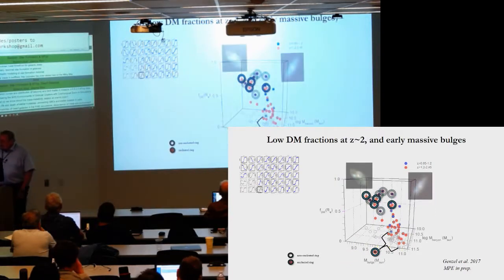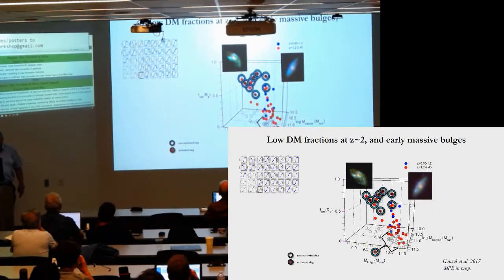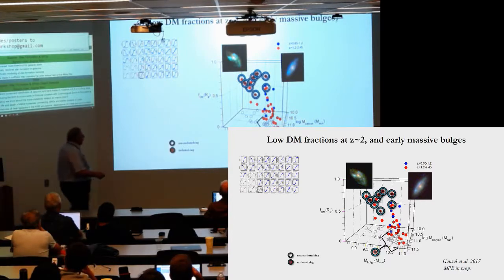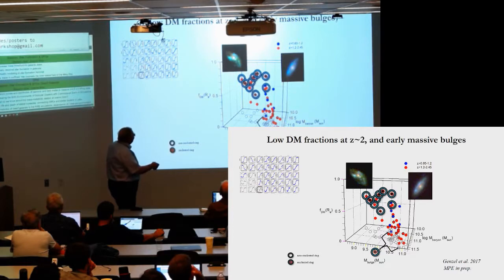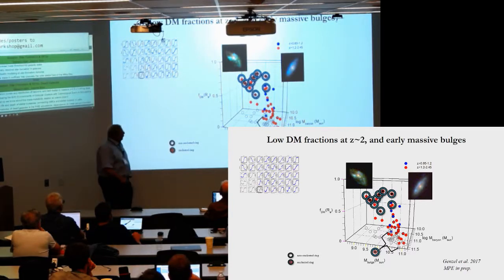Now, let's go now to redshift below 1. These are the blue objects. Now there are many more objects up here, and all the objects which are in the high dark matter fraction regime at redshift between 0.6 and 1.2 look like, well, this is what you would call NGC 891 or something like this, okay? So they do have bulges, and then there are sort of big disks draped around them.